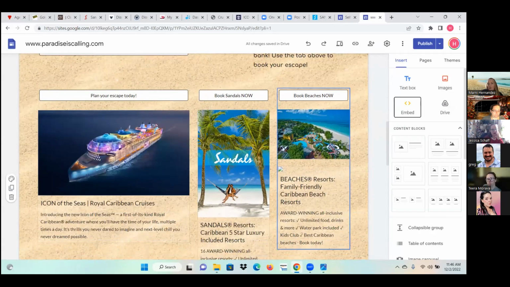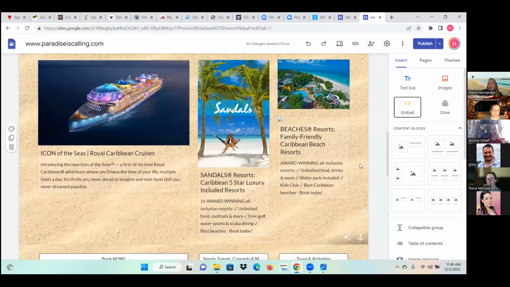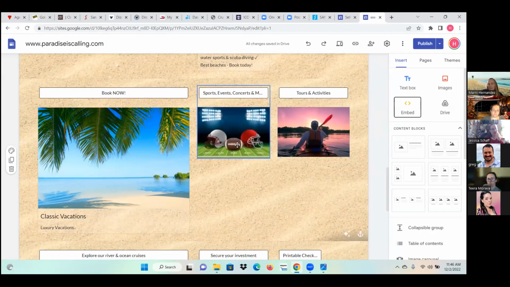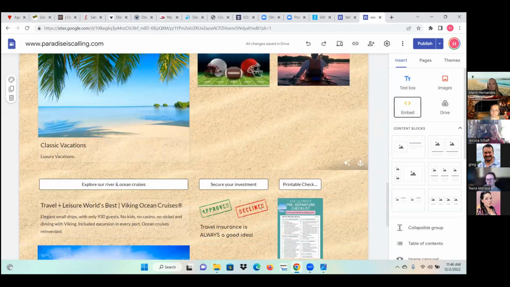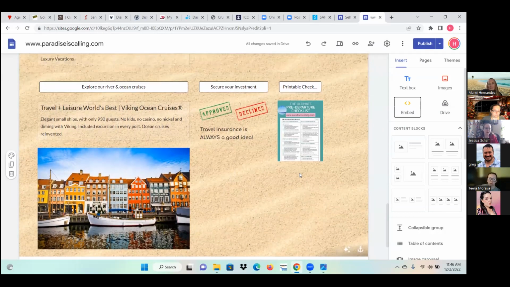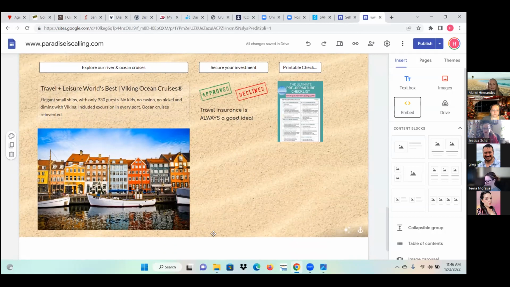Beaches does not have its own photo, so I just took that one from their marketing and slapped it in there. I think Golden Tickets didn't have one and Viator didn't have one either, so I just went and found images and slapped those in there. That way it would have something to go with it rather than just the little button. Same thing with Tin Leg. I had a hard time trying to figure out what I wanted for a picture, and I was like, hey, maybe their vacation was approved, then it was denied. Now they have to cancel their trip. So that's kind of the idea behind that one. But anyway, that is how you do that.